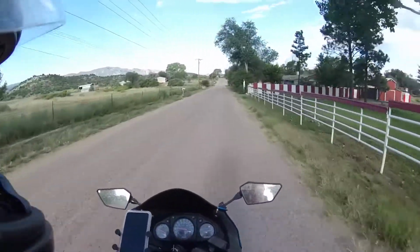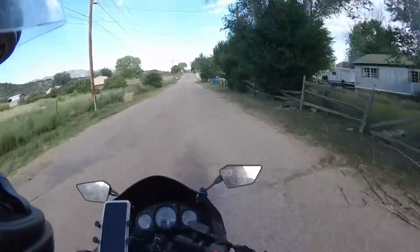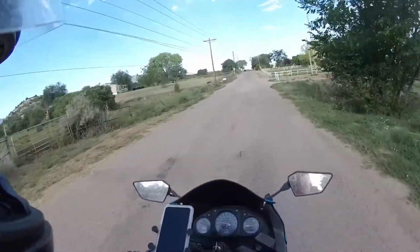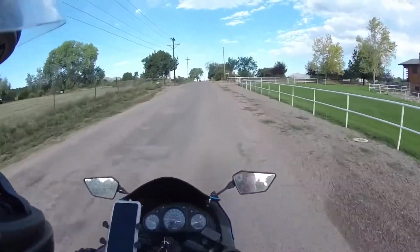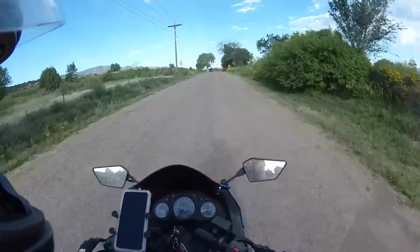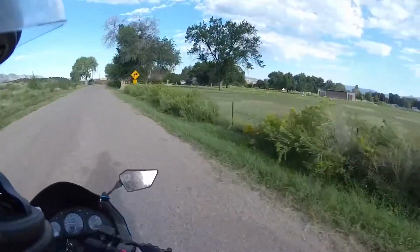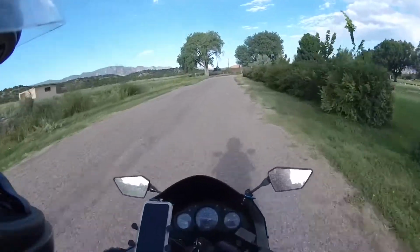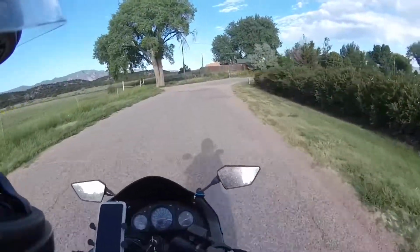So, let's see, there was something else I did too. I think it was mainly just the tires and getting rid of all the vibration it was causing itself, just making everything smoother, pretty much. So yeah, I am super, super excited to get this thing back. I can't wait to see how it does. I can't wait to see if the gas mileage changes a lot.